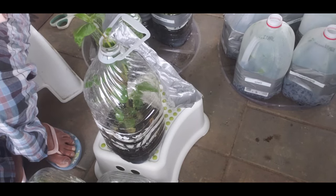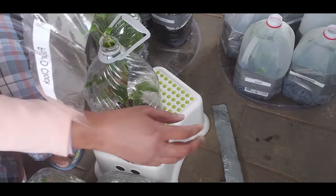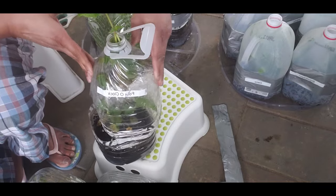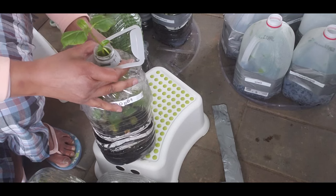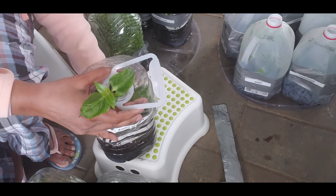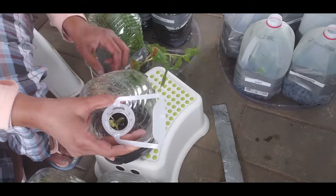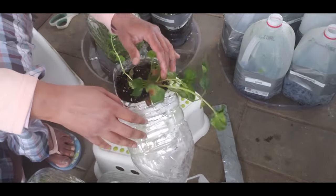If you remember, I used a label maker to print my markers. So I'll be using the same labels on the containers until they go outside. Now I have to remove this without breaking it. Okay. I will stake this later. We will continue with the rest of the containers now.